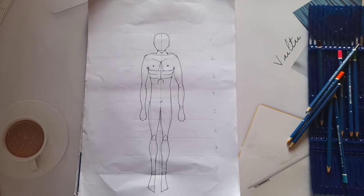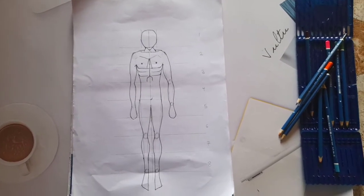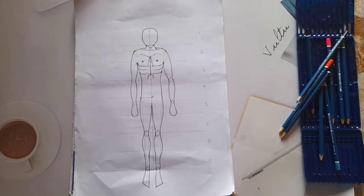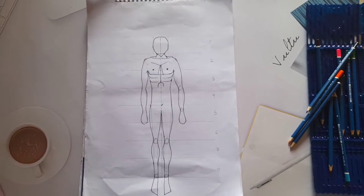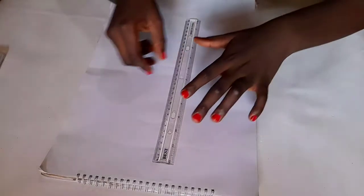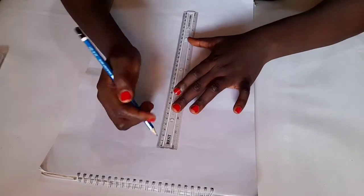Today I'll be teaching you how to draw a male fashion croquis in a very easy, direct and simple manner. Let's dive in. Let's begin by drawing a straight line.